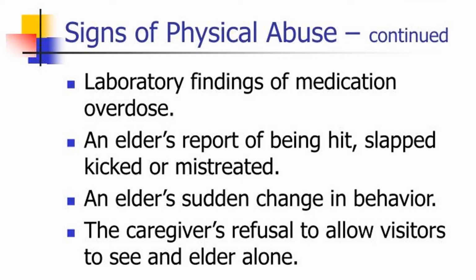It can also be found through laboratory findings, such as an increased incidence of anemia, which is an indicator of malnutrition or inadequate iron or folic acid intake. Also, medications are not taken in a proper way, underused or overdosed. The elderly person, if aware enough, can report that he is being hit, slapped, or mistreated. A sudden change in behavior, like increased depressive episodes, suicide attempts, depressed mood, mood swings, or sleeplessness, is an indicator that this elderly person is facing a serious problem.